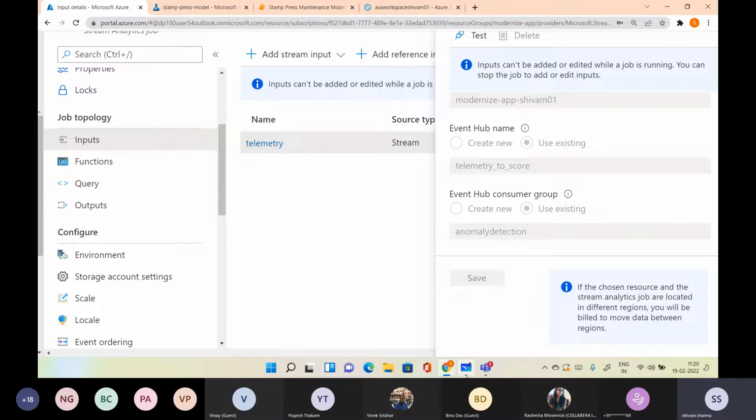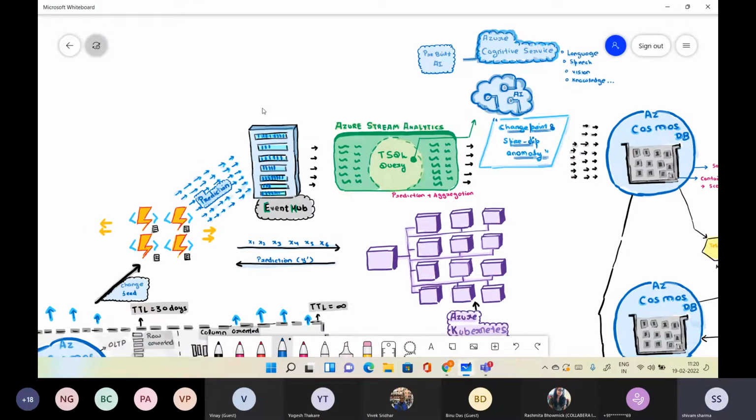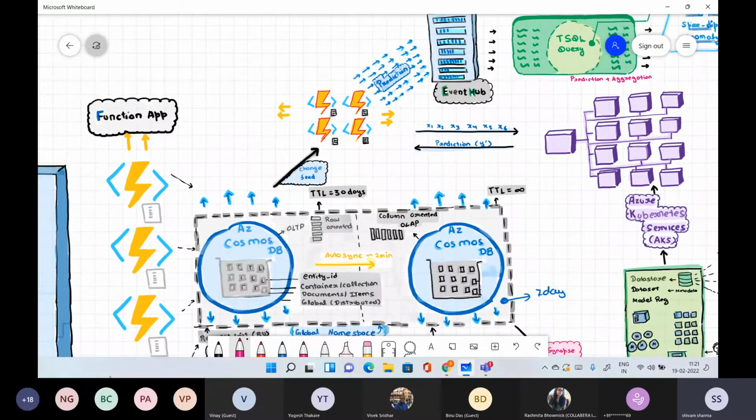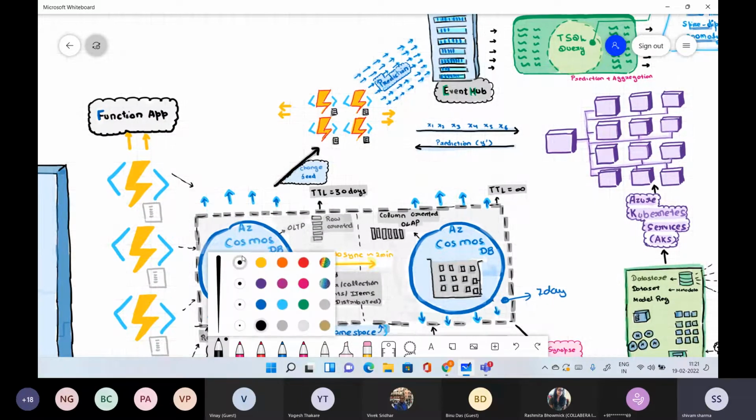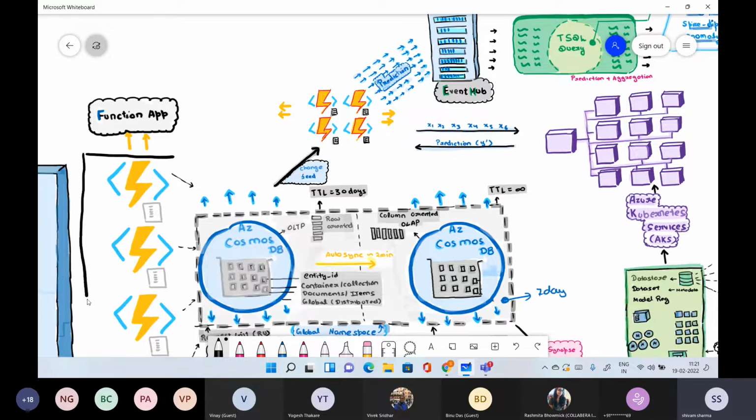So what is a consumer group? That's pretty important. These are my consumers. Now let me go back to the main diagram. These are my consumers of the data which is coming from, or being consumed from, the IoT Hub. Now we can group them. Why do we group them? Inside the same consumer group, we have individual consumers. Within one consumer group, you can have 5 consumers.